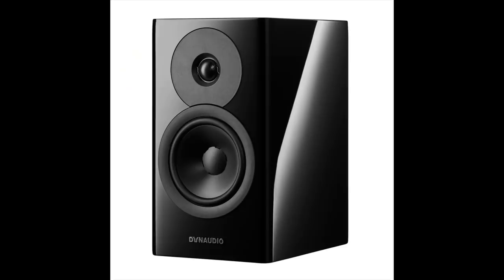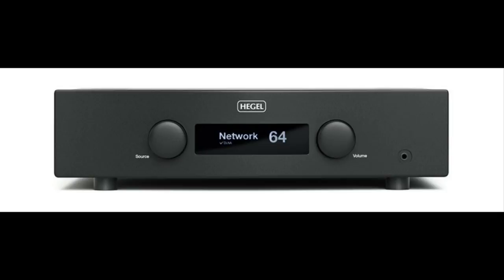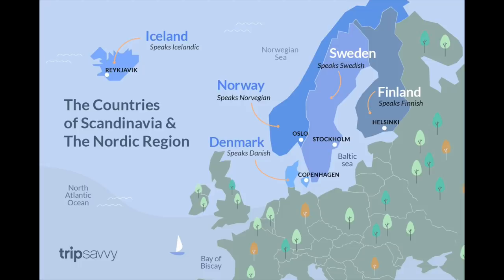Hi and welcome to A British Audiophile. If you don't know me already, my name is Taren. Now the Danes have a fine tradition in loudspeaker design — brands like Dali, Dynaudio, and driver manufacturer Scanspeak — and from Norway we get Hegel amplifiers. Well, what have their Nordic cousins the Finns got to offer? Spoiler alert: judging by this offering, quite a bit. Welcome to my review of the Amphion Argon 1s. You may want to strap yourself in and come along for this ride.